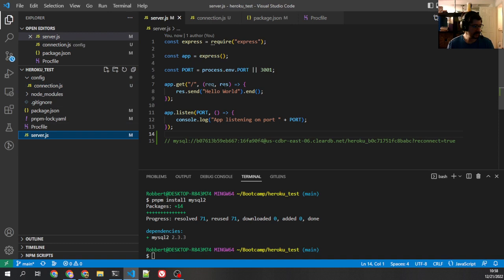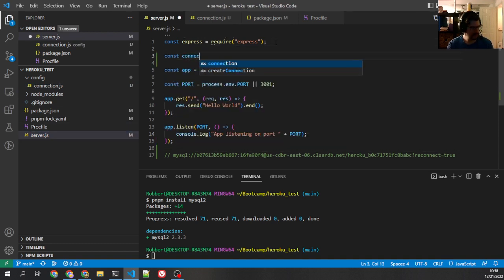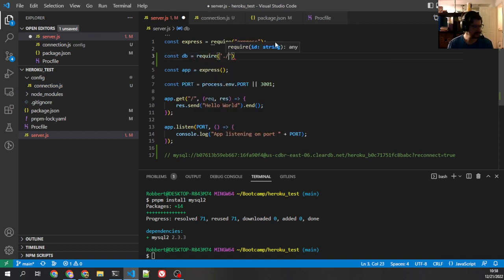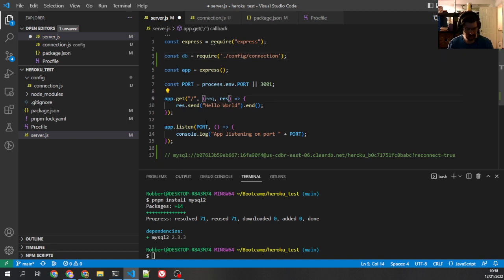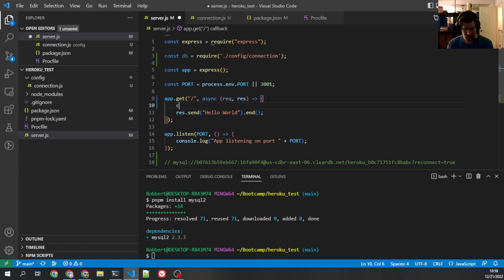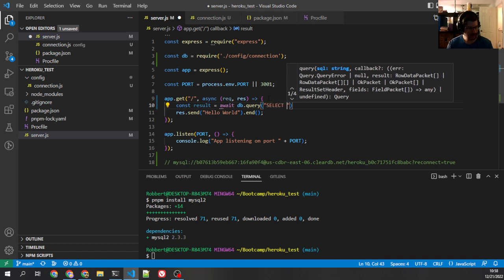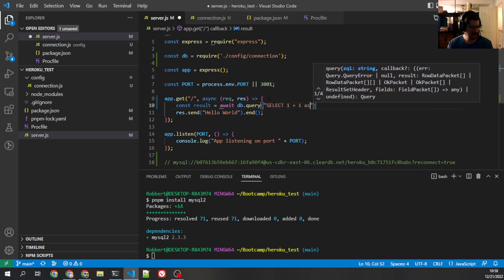So let's do a very simple test here. Let's import this here, db equals require config connection, and then I want to make a query. So const result equals await db.query, select 1 + 1 as num.